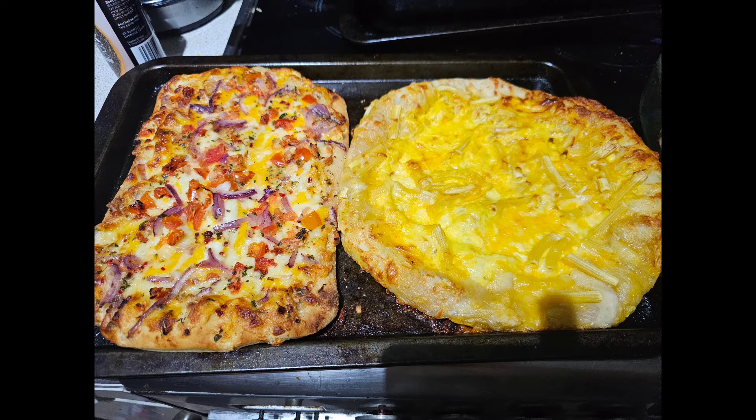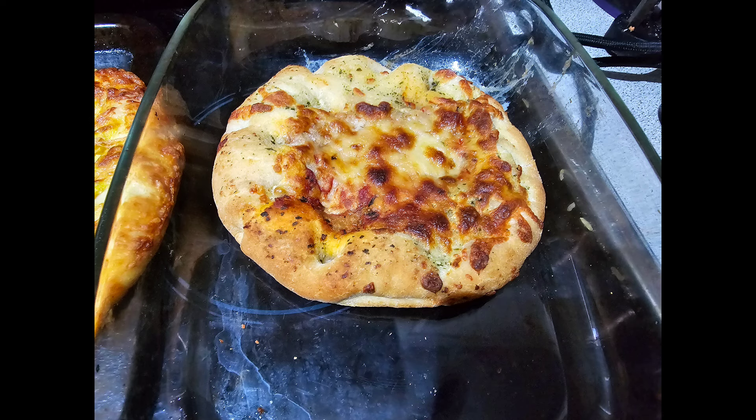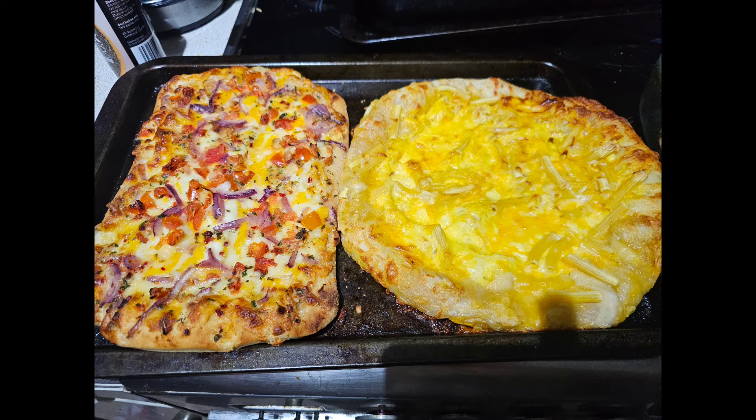Again we just had another quick dinner — we ended up being a bit lazy towards the end of the week and I hadn't done the pots so I had no room to cook. I just grabbed these out of the freezer: a Detroit pizza from Aldi on the left and a mac and cheese pizza on the right, also from Aldi, served with a small garlic bread. It was okay — not my favorite pizza in the world — I'm not sure I'd buy them again but they were nice to try. That's everything we had for this week, thank you so much for joining my meals of the week video, speak to you again very soon, bye!